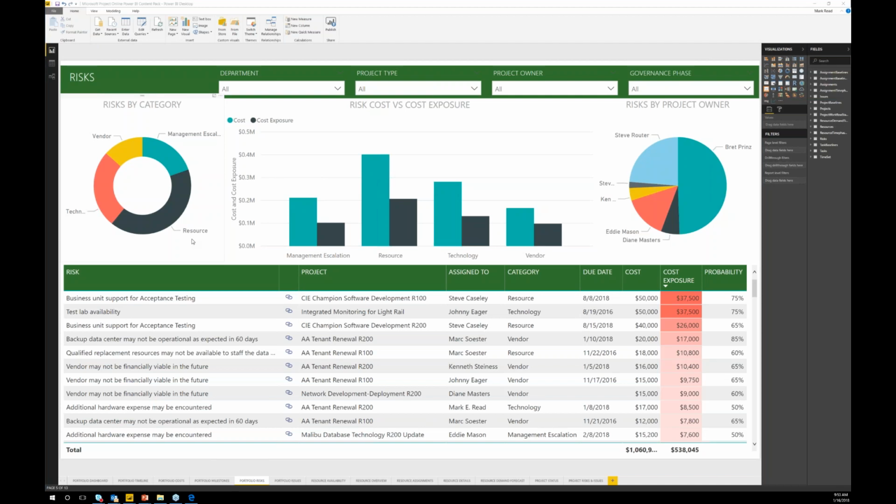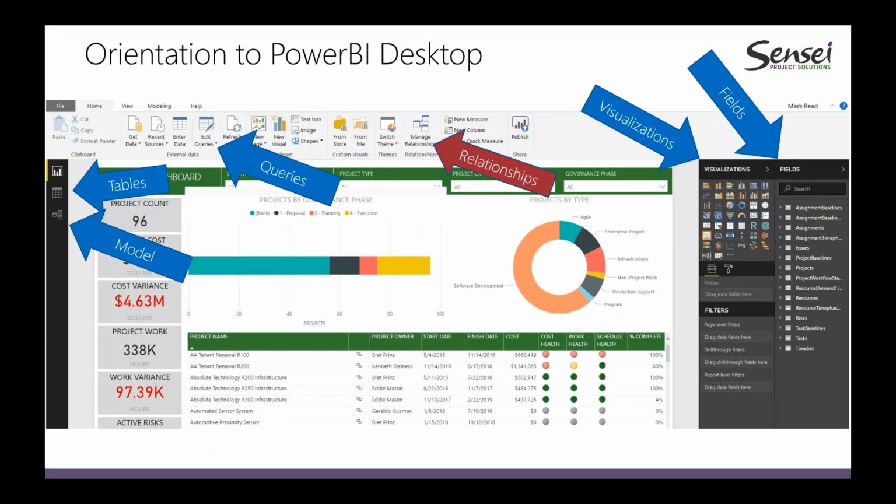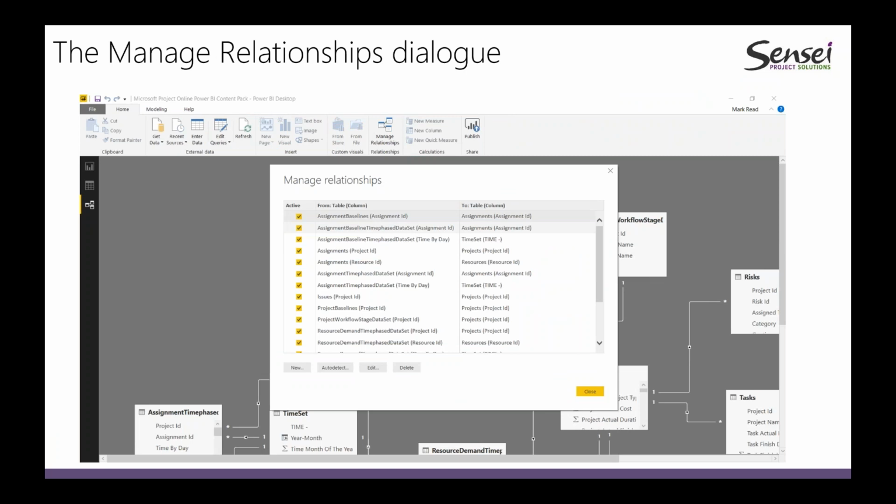Okay, so let us zip back here. The next thing that I want to talk about is the manage relationships dialog. This is where you can connect the different entities together, and we'll see during the exercise that it's pretty critical.